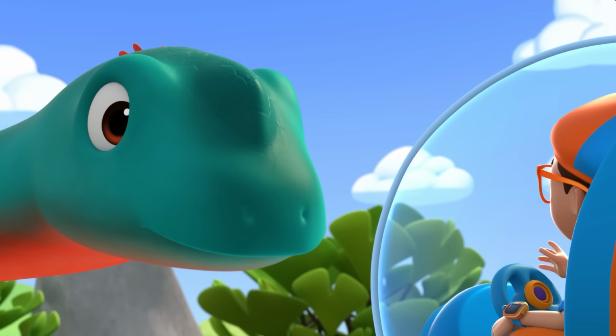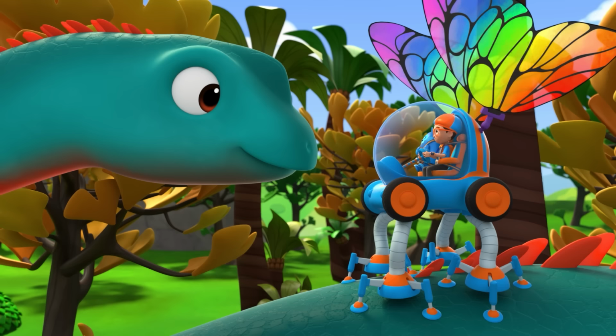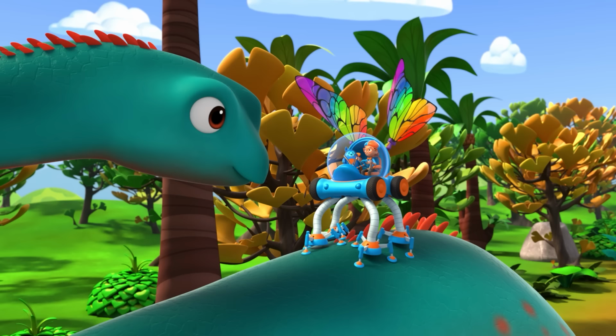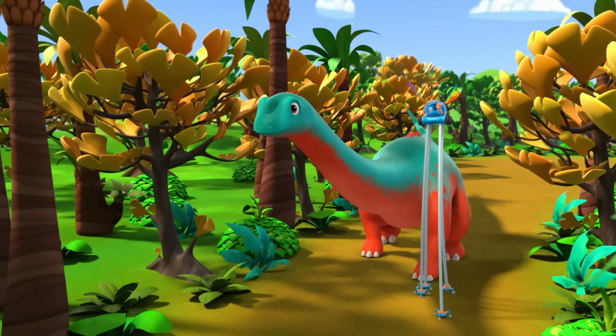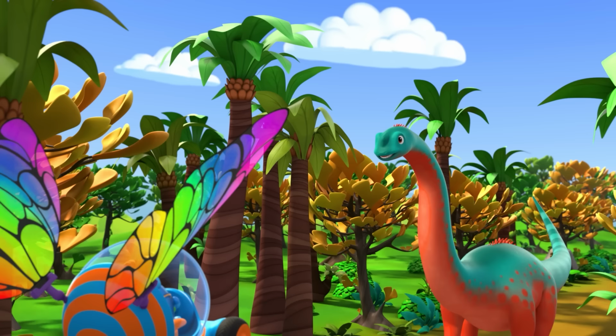Hi, Blippi and D.BO! I'm Angie, the Argentinosaurus! Whoa! That is a big name for a big dino! I have to break it up to say it right! Argentinosaurus! That's me! So, I'm on my way to meet a friend. Oh, do you want to come along? Thanks for inviting us. Do you want to race? I bet you can run super fast. Actually, I walk slowly.